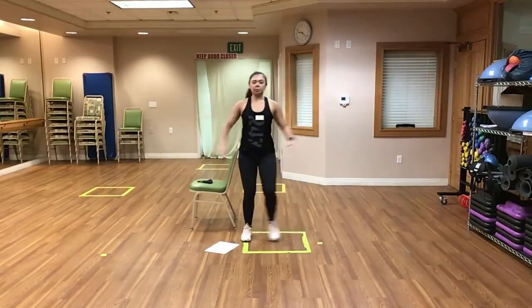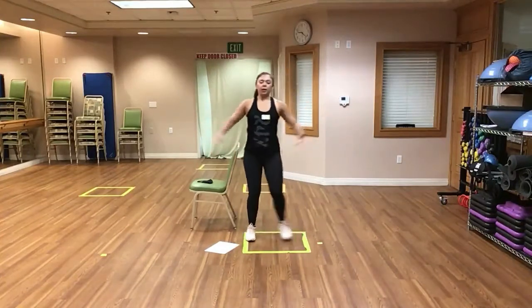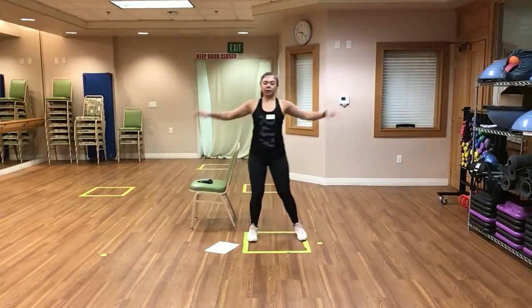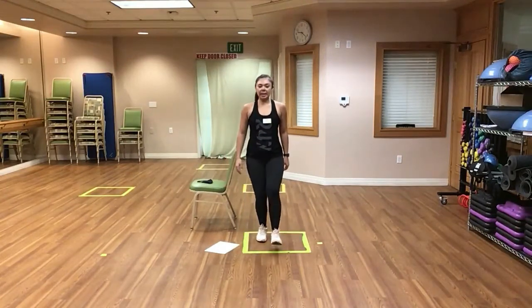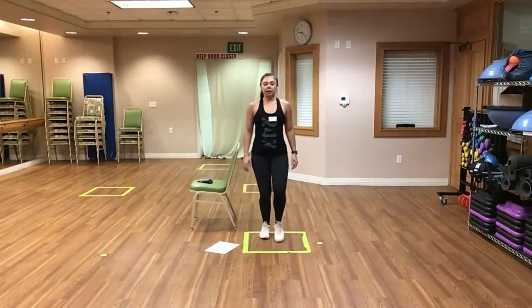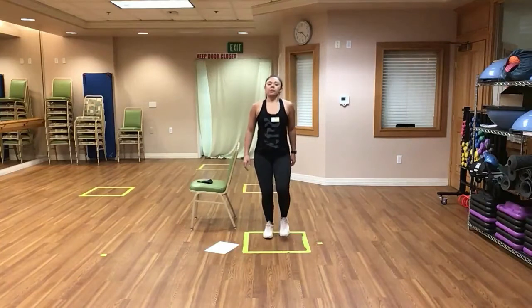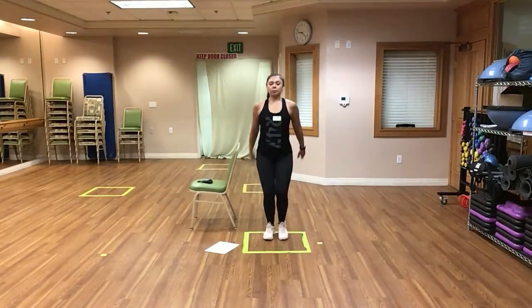We're gonna go into some heel taps. Heel taps out in front. In 3, 2, and 1. We're gonna go heel tap. Just get that movement going. If you're standing, be sure you're nice and balanced, or you have a nice sturdy chair by your side. Once we have that rhythm, I'm gonna ask that we try and swing the arms forward and back.